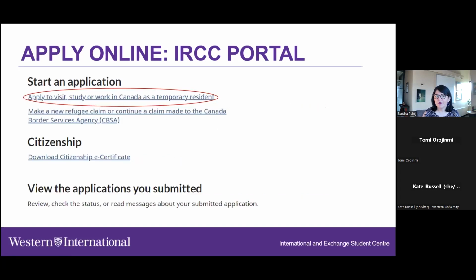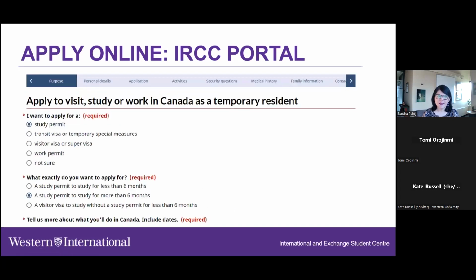And then you will need to click on apply to visit, study, or work in Canada as a temporary resident. Your study permit is a temporary document, and this is why it's very important to follow the steps. Otherwise, you may be directed into an area where you may be applying for a different type of document. But again, very important to click on apply to visit, study, or work in Canada as a temporary resident.